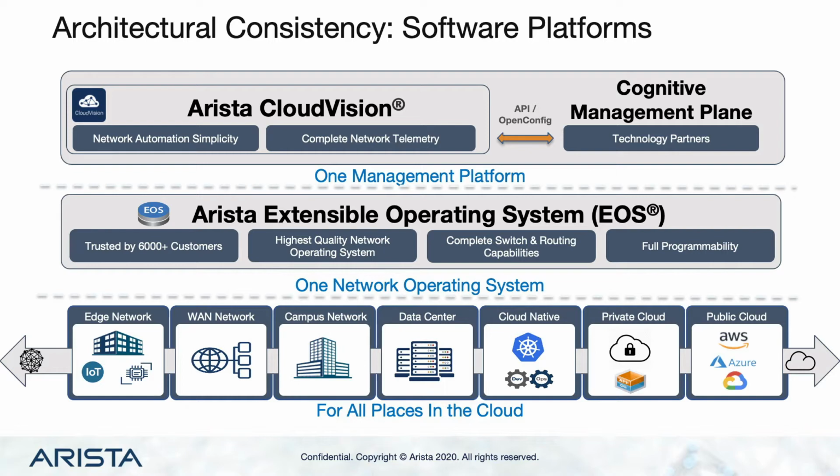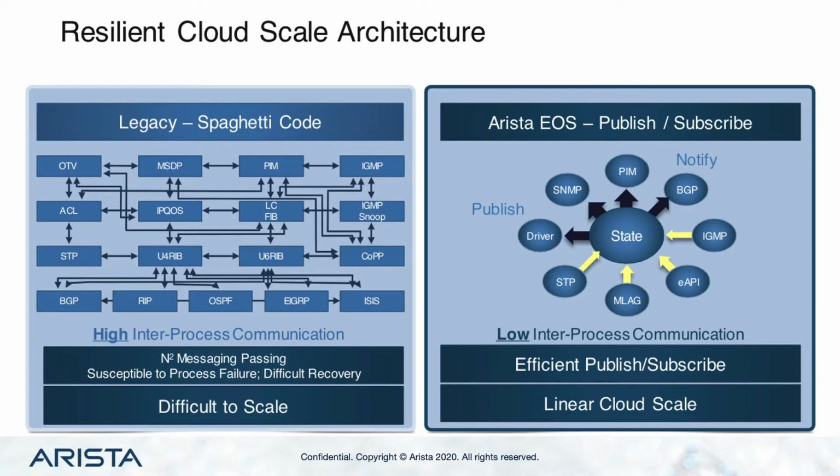With that strategy, you're able to build that consistent model, leveraging a single binary operating system with Arista's Extensible Operating System, and a single pane of glass operational model with CloudVision Portal, which can be leveraged across any place in your private or public cloud. Whether it's a small remote office with a pair of 24-port PoE switches and some APs, a large data center with hundreds of switches, or a variety of public cloud environments, whether it's Azure, AWS, or GCP, it's the same exact approach. Everything that we're going to talk about today really wouldn't be possible without the right software foundation.